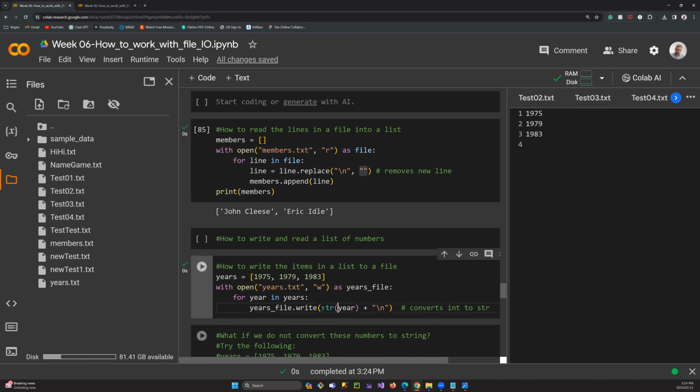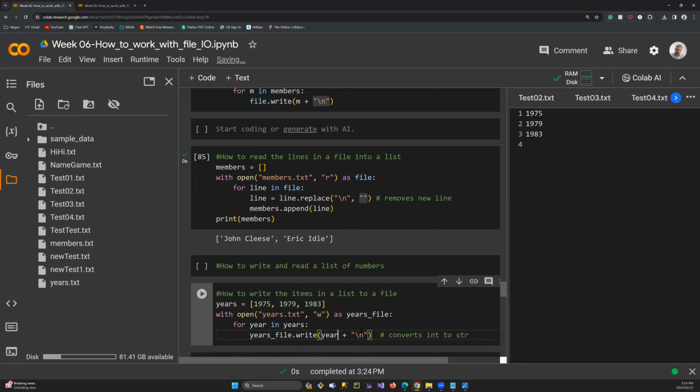The question is, what if I don't use str here? What's going to happen? Is it similar? Those who think that it's going to give a similar result, please type 1. Those who think that it's going to raise an error, please type 2.